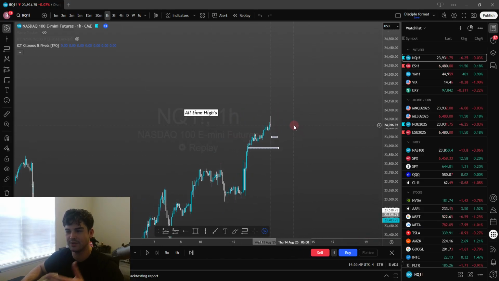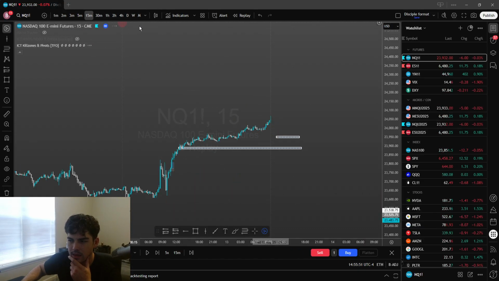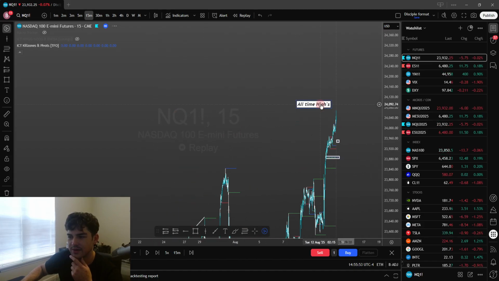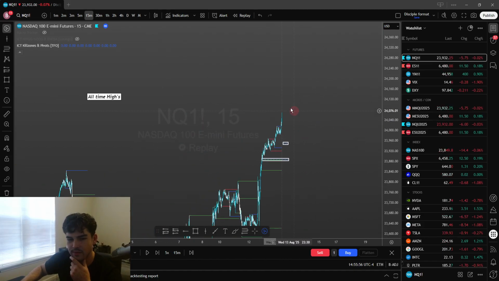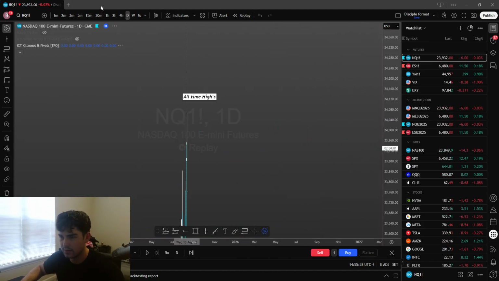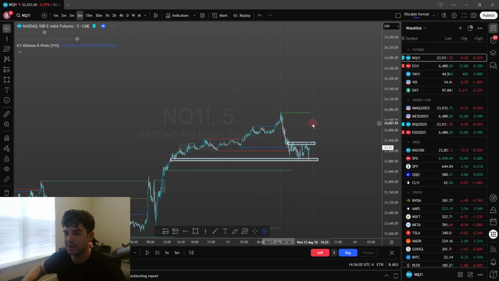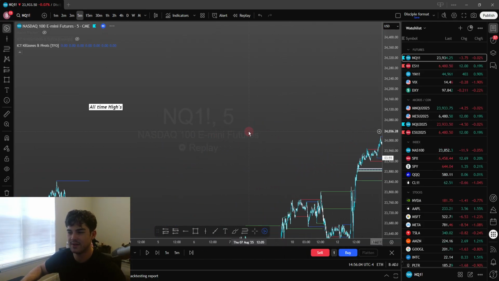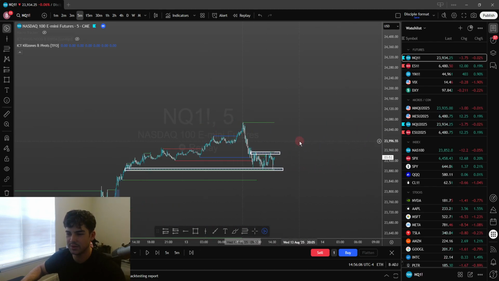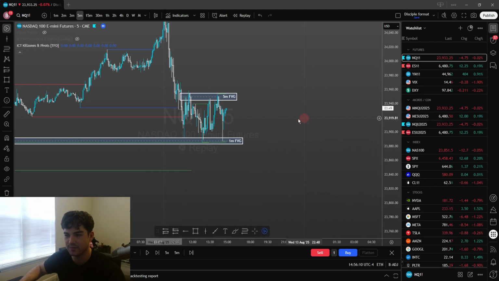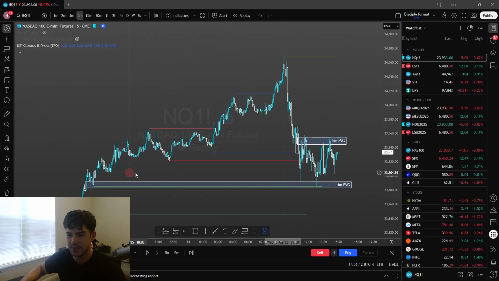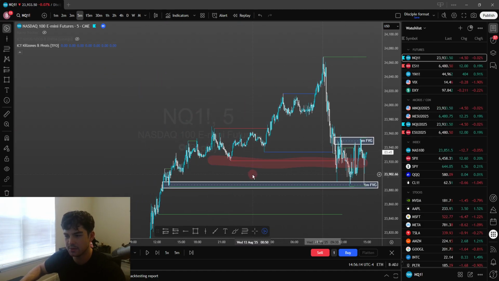So why would I take the risk? Looking at this chart, this is all-time highs. Okay? And for me, I'm not looking to trade into no man's land. There's nothing to the left. Okay? So at this point, you need to wait for the market to come back down and sweep some sort of liquidity. Okay? For me, Asia low.